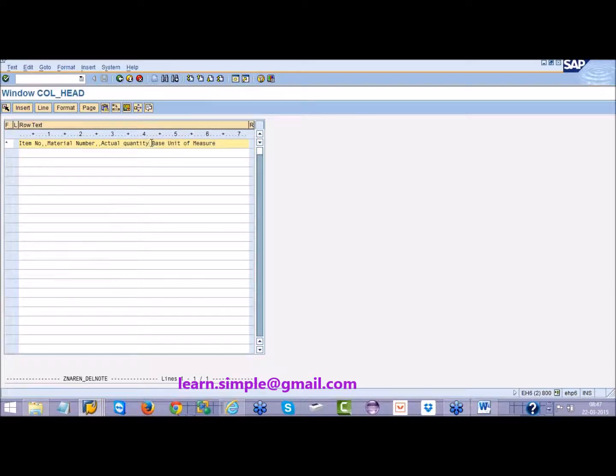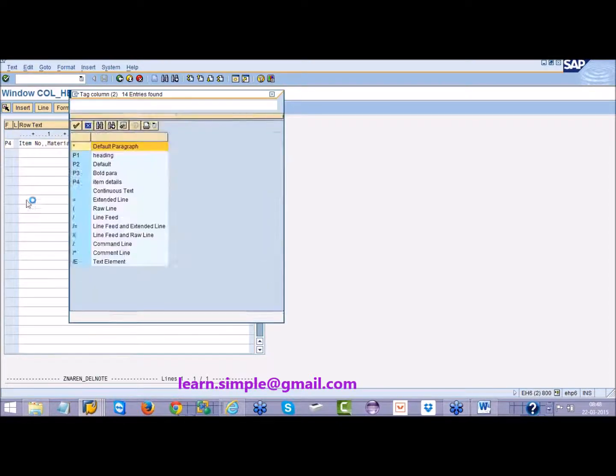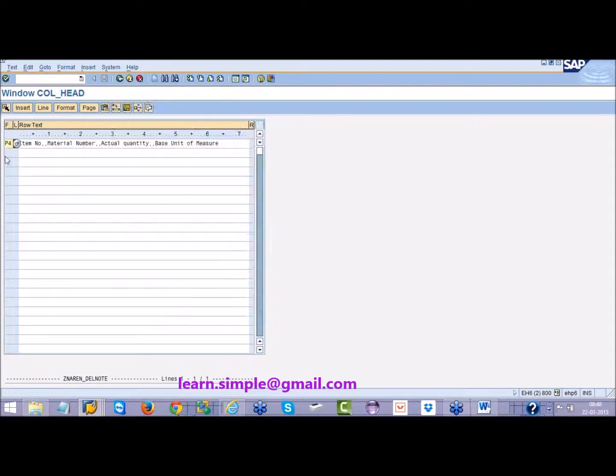Base unit of measure will start printing after 14 centimeters. It is something like this, assume. So all these are inside the paragraph format P4, I think, right? So we have created a new paragraph format P4, right? So yeah, item details. So that is the paragraph format.